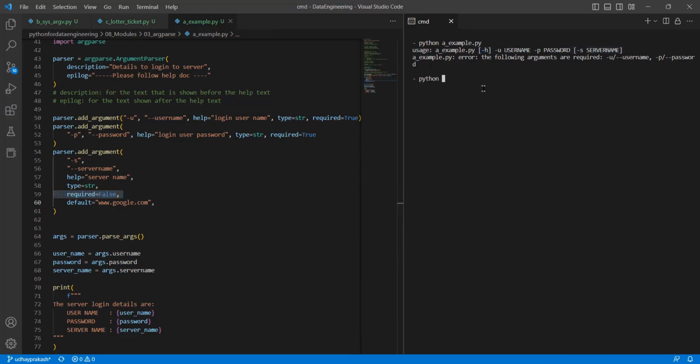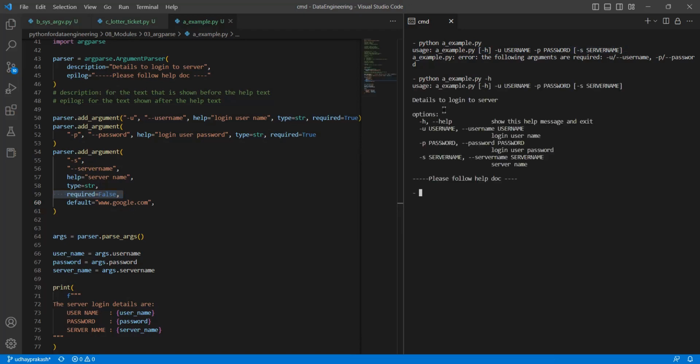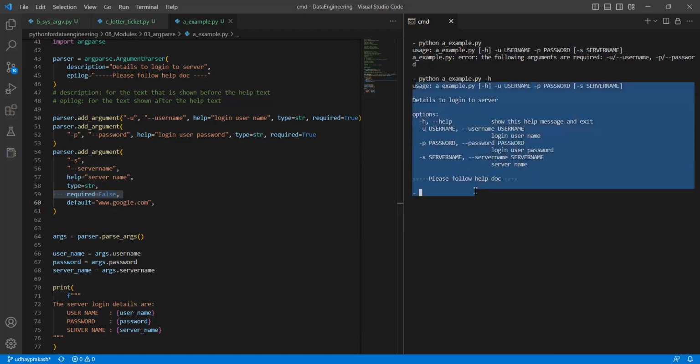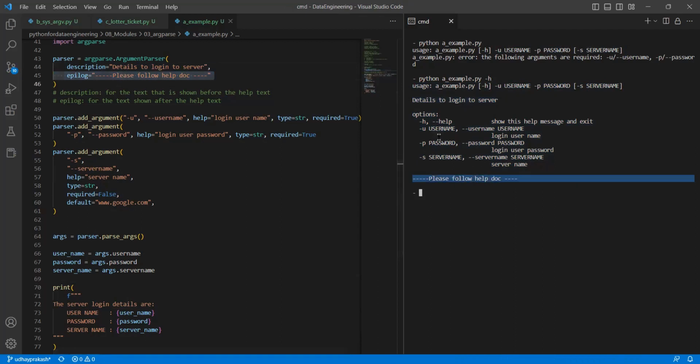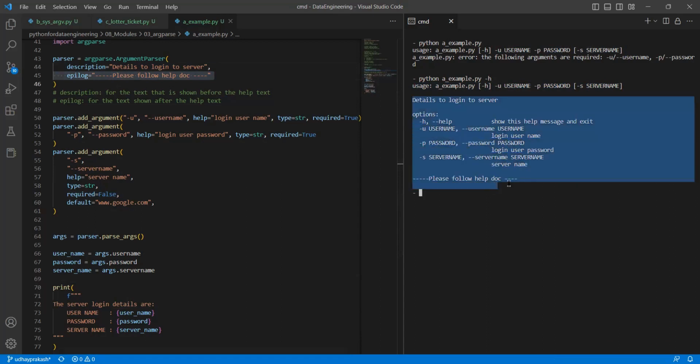Means if I say python script -h. Now, did you understand? Whatever I wrote, the entire documentation is coming. I didn't create this entire documentation. It created it on its own in the backend. Whenever you want to create command line tools, we need to use it. See, the description you wrote came at the start. Whatever epilogue you wrote came at the end, right? So when you're creating the argument parser, you passed both of them, but both are not mandatory. Whenever you want to create your own UI based tools, you can use it.